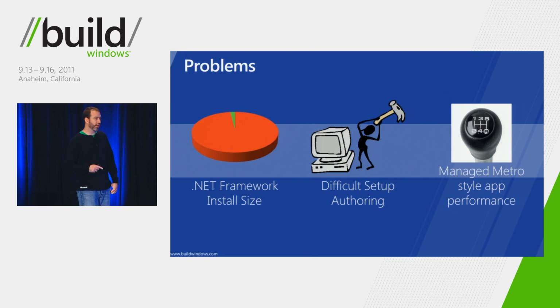I want to take a step back and talk about framework install size for a second. Most of you are aware that all the way up to .NET 4.0, we created native images for every assembly that we ship as part of the framework. Every assembly that's in the box gets its partner native image when we install the framework. So you can think of that as doubling the size. And sometimes native images are bigger, so that's a little bit more, but just think of that as doubling the size.